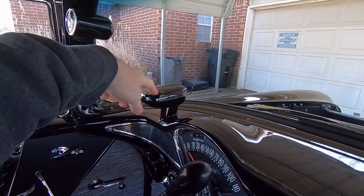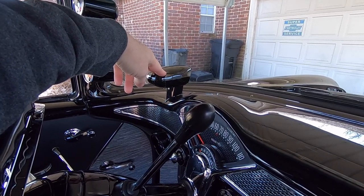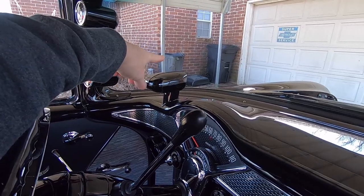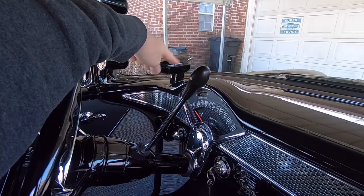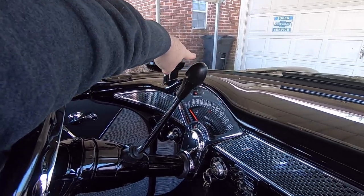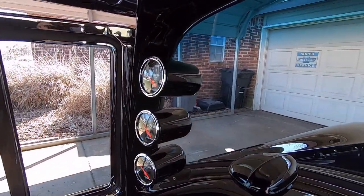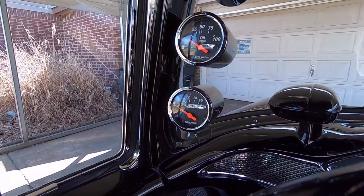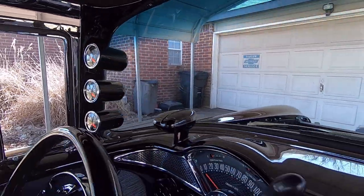The Autotronics Eye originally dimmed headlights for oncoming traffic, but they were very problematic from the factory. I took all the guts out and installed the circuit board from a shift light with extended wires, so now when it winds up to the desired RPM I'll see the glow off the windshield. I also made a triple gauge pod out of exhaust pipe, pipe caps, and tubing, so now I have an Autometer triple gauge setup on the A-pillar.